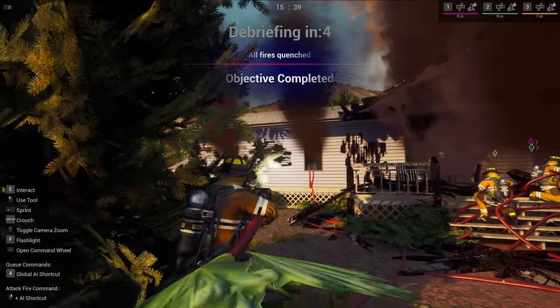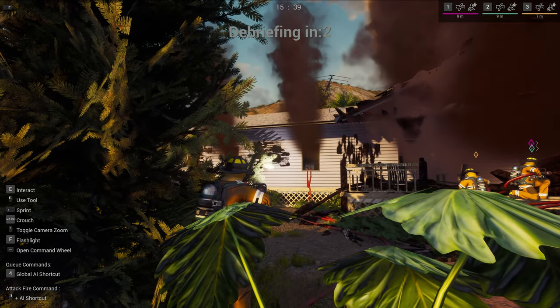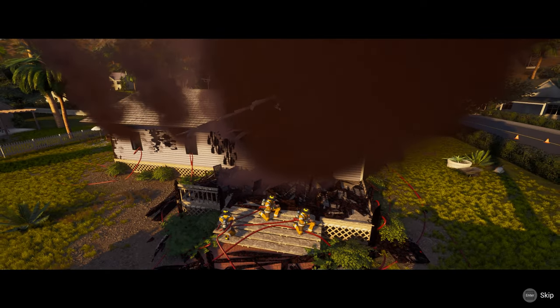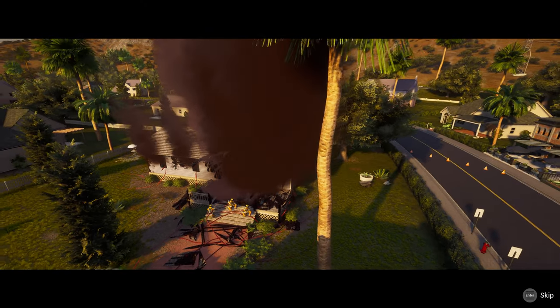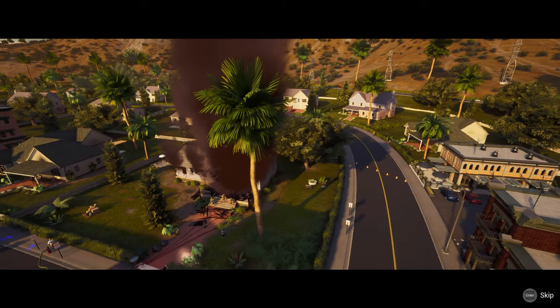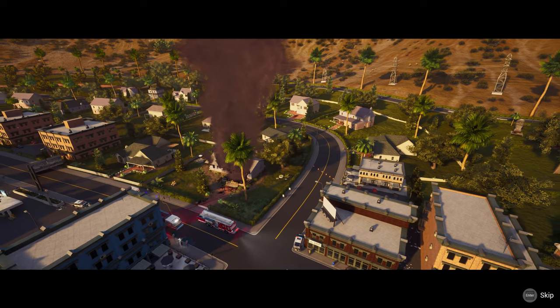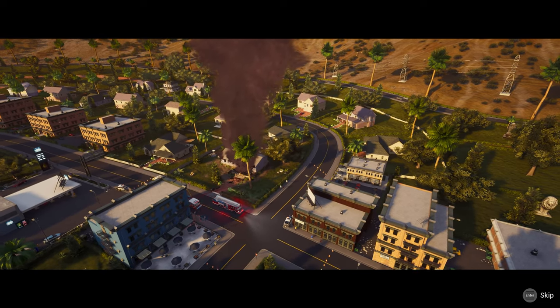Good job. House is totally written off, but we got there. And number one, we saved our poor victim who was stuck in the back. So that's a success. OODA, even though it was a little slower. We let it spread a bit too much.